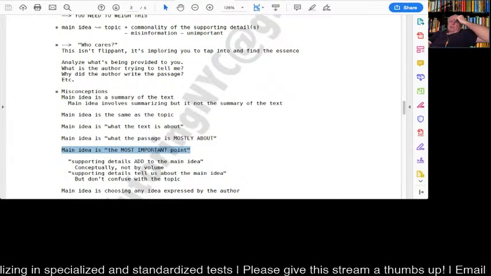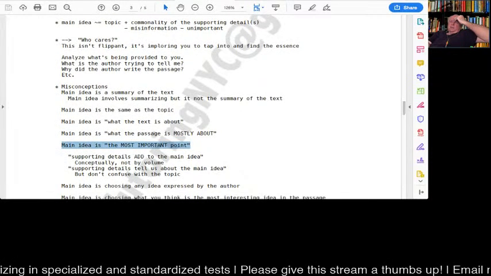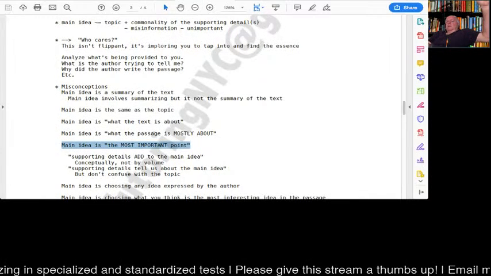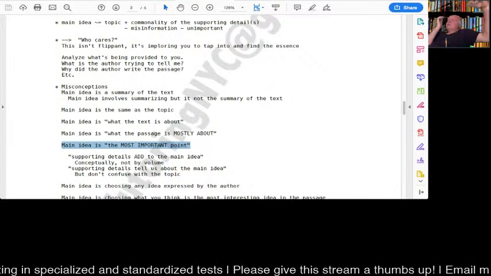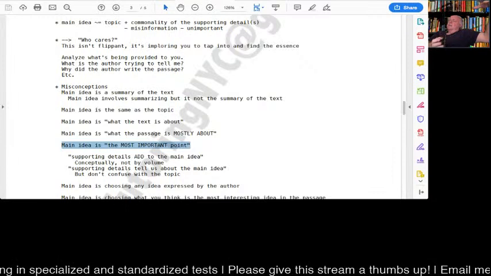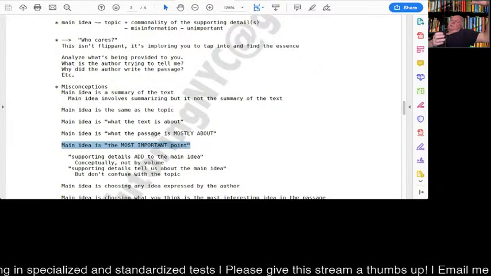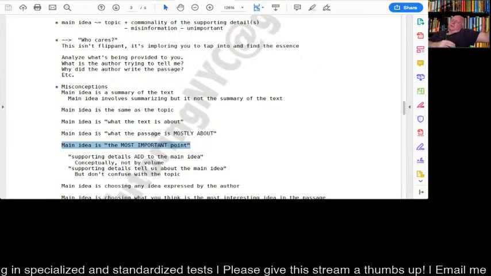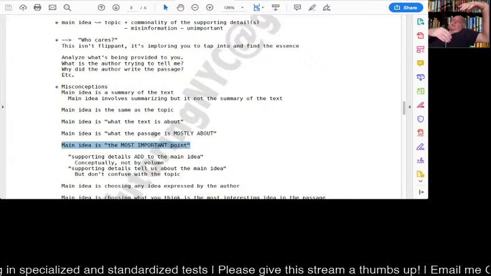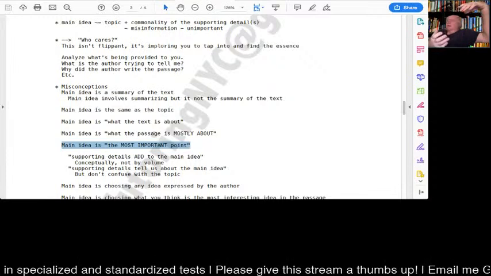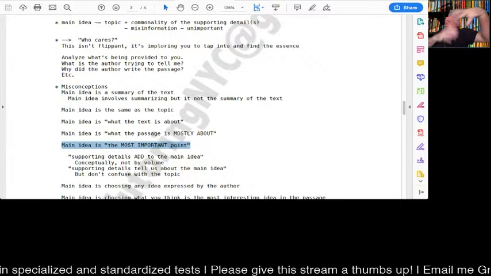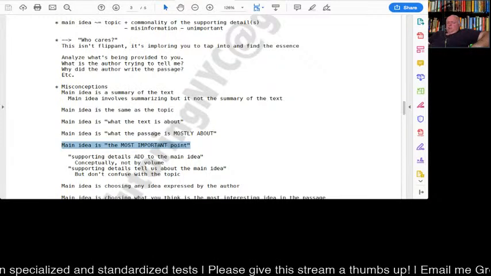Another thing some kids do is they just kind of give up and say the main idea is just any idea that the author expressed. Because the author expressed it, and again, they might see it being mentioned a lot, that has to be the main idea. It doesn't. It has to be tied into the topic. It has to be tied into something of significance. It ties into being important, and things are supporting that idea. And it doesn't mean just one paragraph supported it. It has to be laced through the whole passage normally, right?